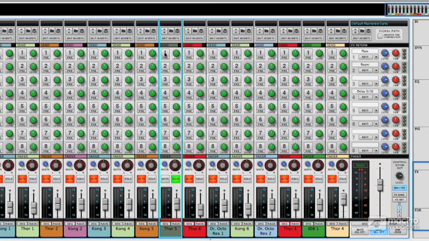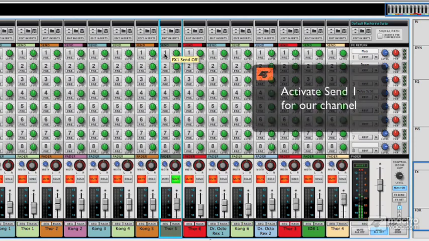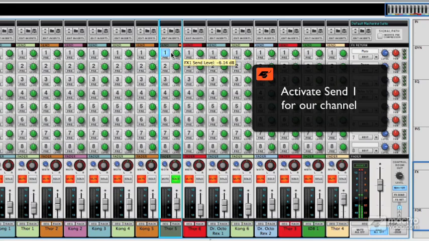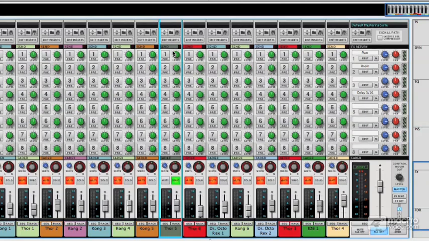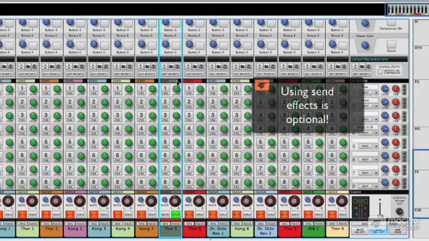So you're able to send any of those channels in the mixer through any of your send effects. So here's through some reverb. Different reverb. And some more delay. And those send effects are the same for every channel. So you could send some of this channel through a bit of reverb, some of this one through a bit of reverb, and all going through the same send effects. You don't have to use send effects, by the way. You can if you want.